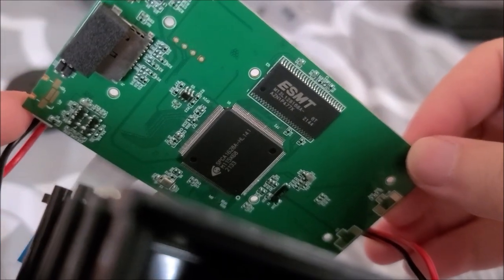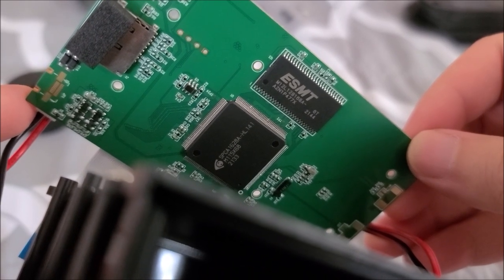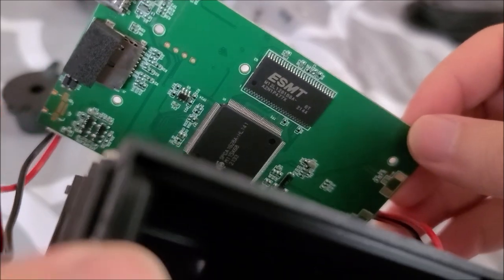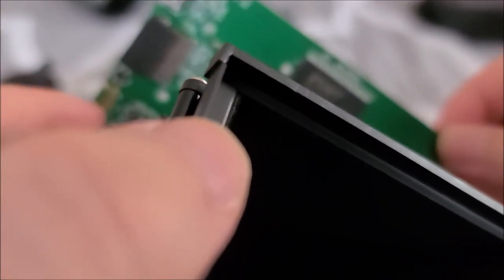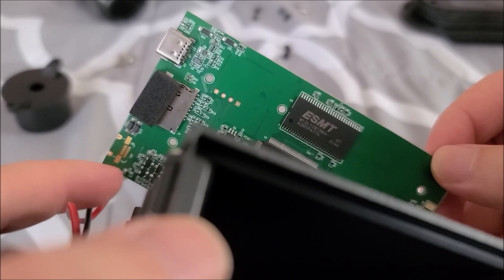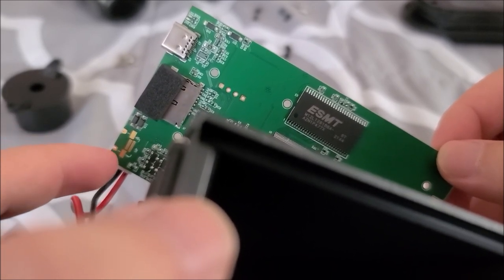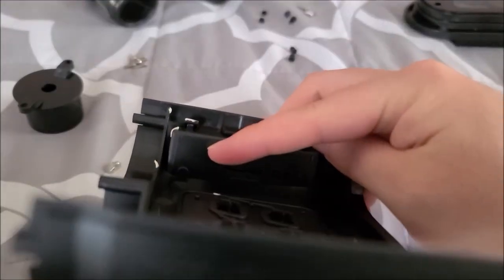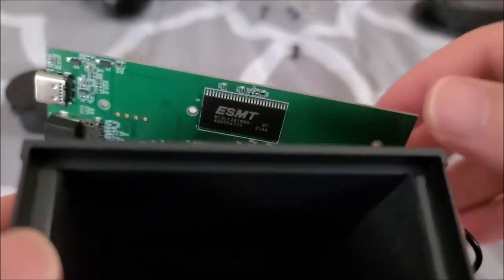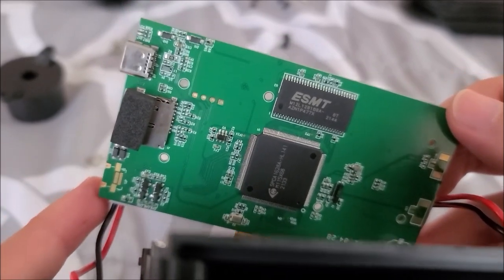There you go. It's a SPCA, with a bunch of numbers after it. It's probably some sort of ARM processor or something like that. There is an unpopulated, looks like maybe a video output? Yeah, that looks like a micro HDMI port. So maybe at one point it was planned to have live HDMI out. There's nowhere cut out on the plate for the port to come through, but that definitely looks like a micro HDMI footprint.